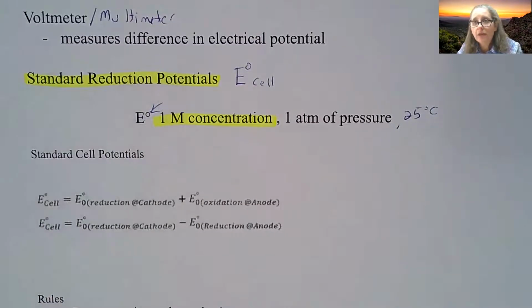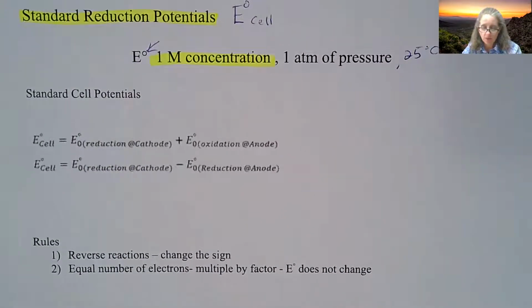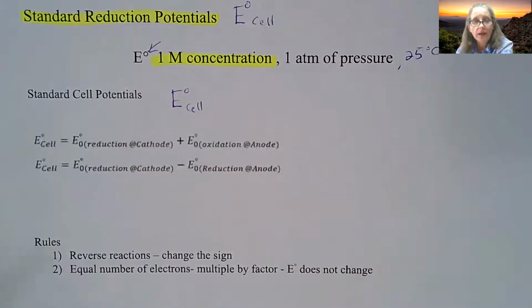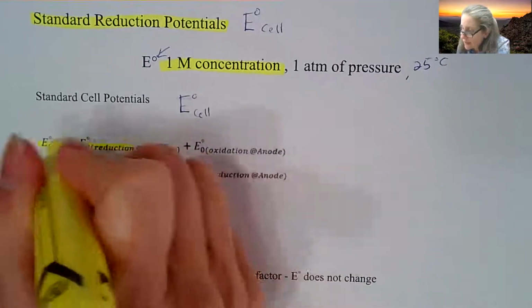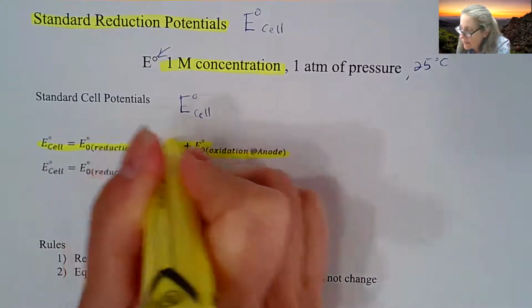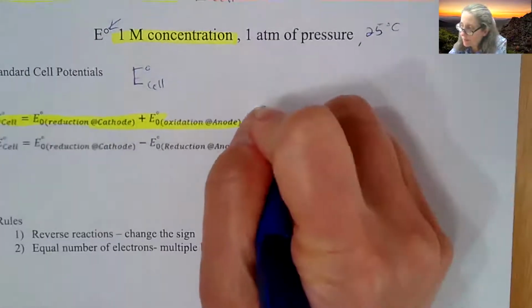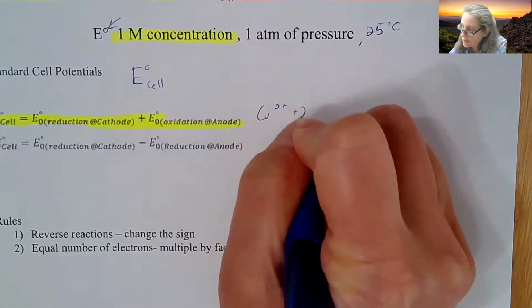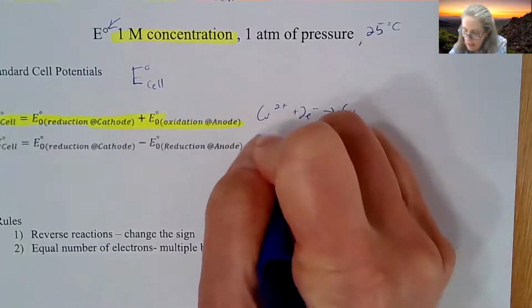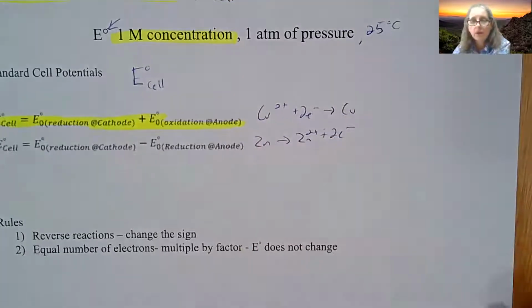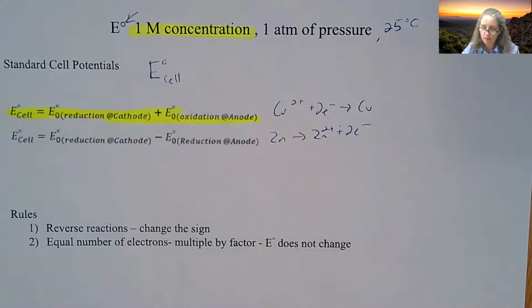So we can find what we call the E cell. We have 2 different half cells that add together. There are 2 different ways of approaching the cell potential. The E cell potential is going to be the combination of the anode and the cathode. This first example here is really how I do the calculation, but technically you could do it either way. Let me use copper and zinc as the example. We have copper 2 plus plus 2 electrons goes to copper, and then zinc goes to zinc ion and 2 electrons. I'm going to use that as my example.